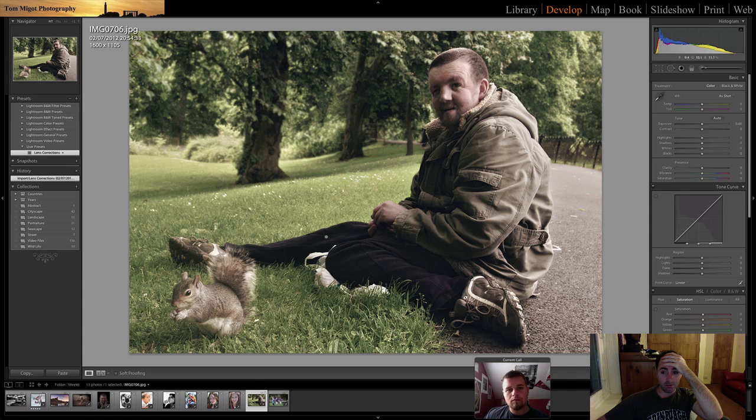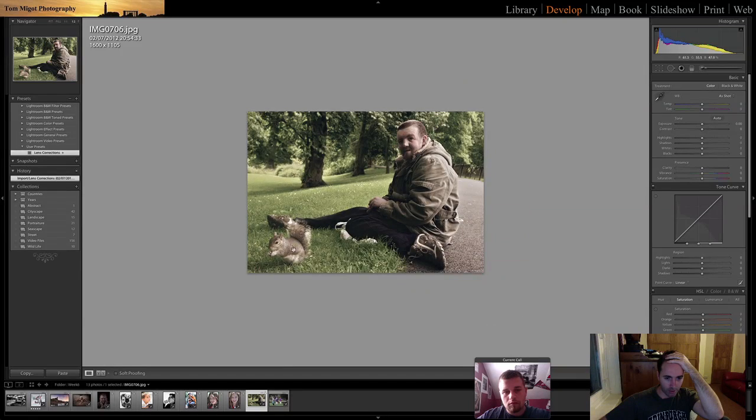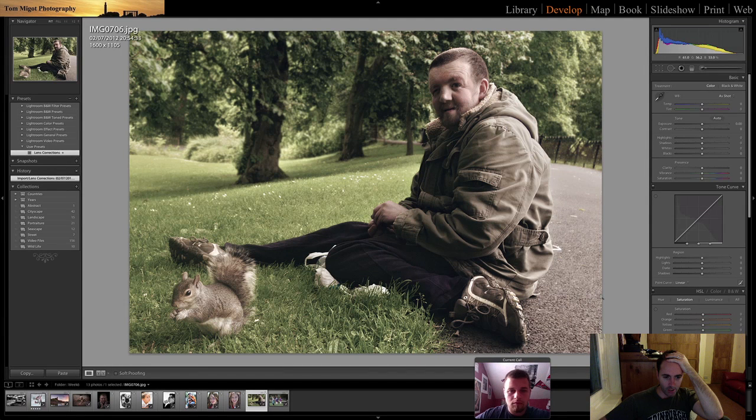I like the framing. I like it. Rule of thirds here. I'm talking about the guy. His body is right on the line. So for those of you watching, I'm bringing up the crop tool so we can see where the line is. And as you can see, it goes right in front of his nose. So that's good. We've got another line as well, the horizontal line that goes along his leg. So that's good as well. And a scroll on the other side. I quite like it. I think you could have done, because I can't zoom in, I'm already very zoomed. I don't know how sharp the scroll is.